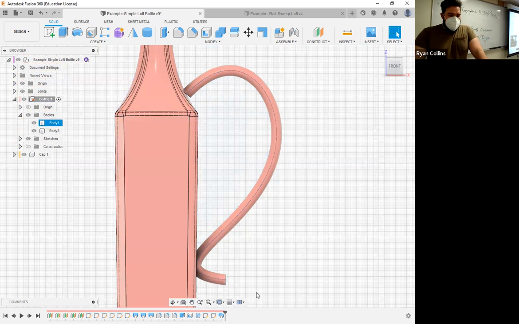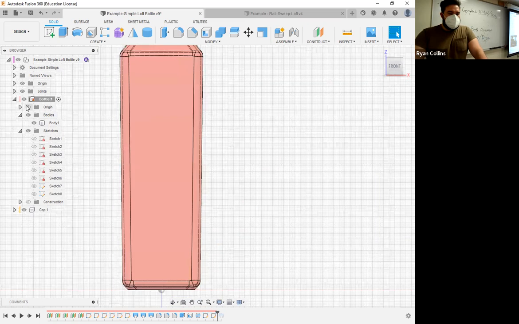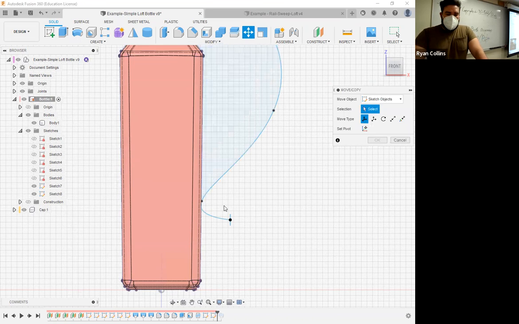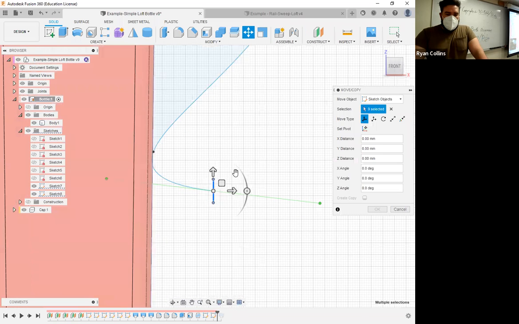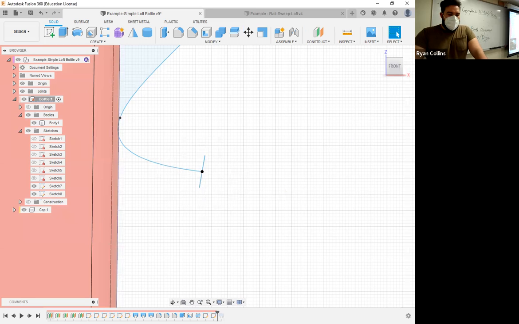So for one, as we saw before, I can step back in history. Let me move my controls here. Before I created the sweep, unhide the sketches again because it does that. Of course, now I've got this slew of sketches. There you go. Okay, so let's move. I want that one. And I'm just going to rotate this a little bit so it's a bit more perpendicular to the first section of my sweep path. So select OK. Snap back to current.